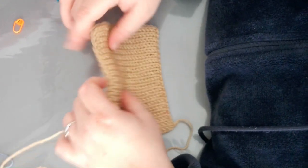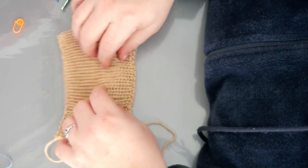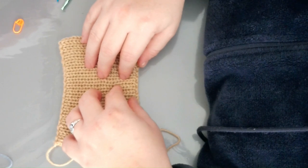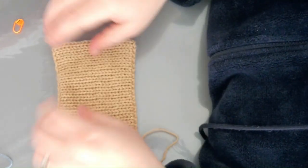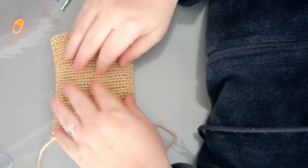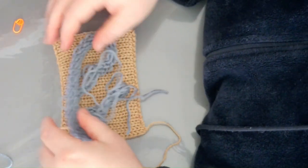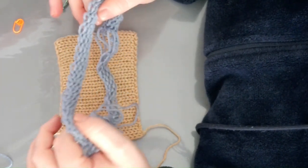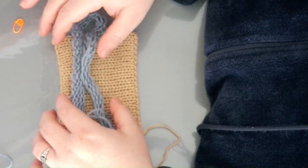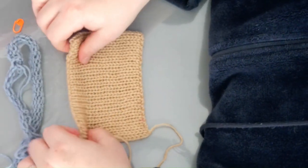Casting on directly with working yarn will provide you a cinched edge. And that is normally used for hats or anything that will require an edge to be cinched. Whenever the pattern is asking you to cast on with waste yarn, it means that you're using a color of yarn that's different from your main color. The cast on is exactly the same, but this is yarn that you will not be using within your project. This only allows you to close your project flat and have a flat edge.